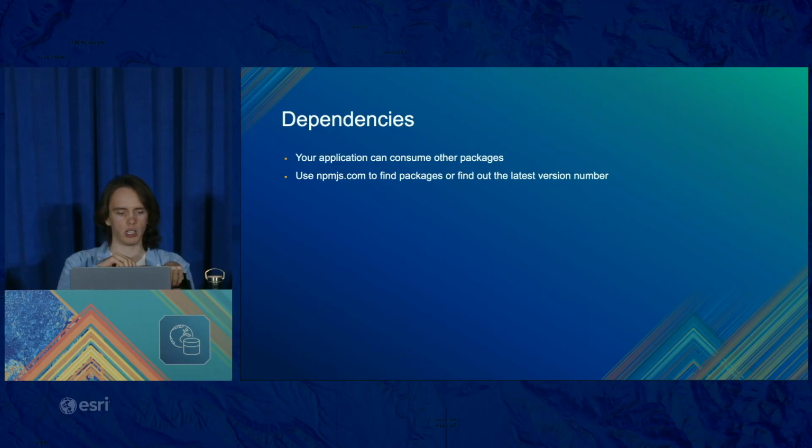And you can go to npmjs.com to search for what packages are available for consumption and what is the most up-to-date version. Also, if you're already using some package and you want to update it, npmjs.com is a go-to place to see what is the most recent version so that you can know how to update the version.